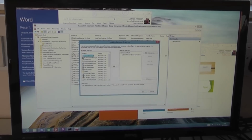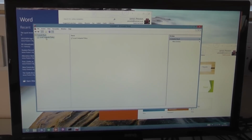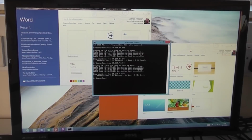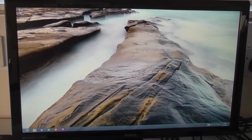Another thing someone asked about is what about local group policy? So here's the local group policy manager. Here we are looking at local computer policy, computer configuration and all the GPOs and so on that go along with that, which you can access even if you're using a home version of Windows, including RT. So full versions of Word, Excel, PowerPoint, I'm sure pretty much everyone knows how those work.